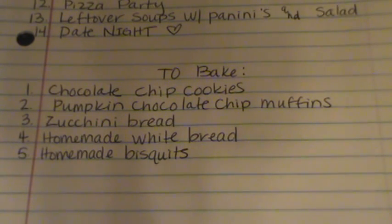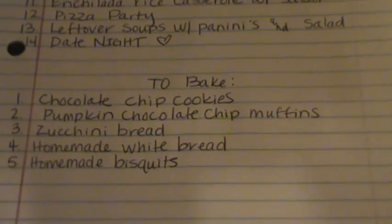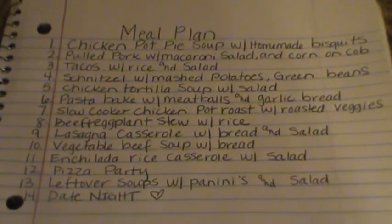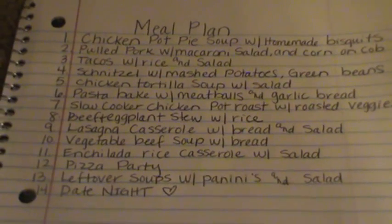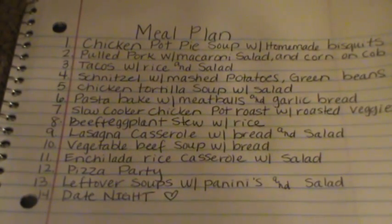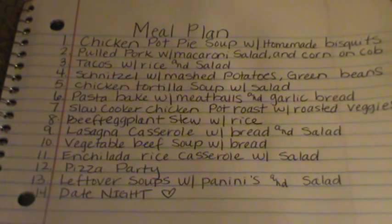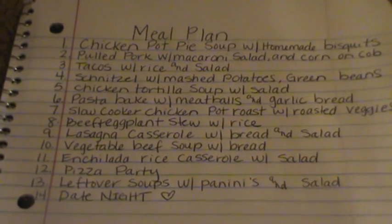Any recipes I have on my blog or on YouTube I'll post down below so you can get them. Stay tuned for some more Cook With Me videos. Thanks so much for watching — I would love to know what's on your meal plan this week. Leave a recipe or a link to a recipe in the comments down below. I could always use some fresh inspiration. You guys have a wonderful night. Happy first day of fall, and be blessed and be a blessing. Bye!